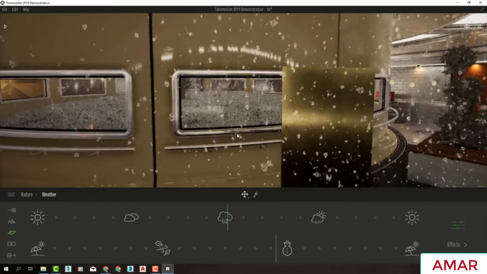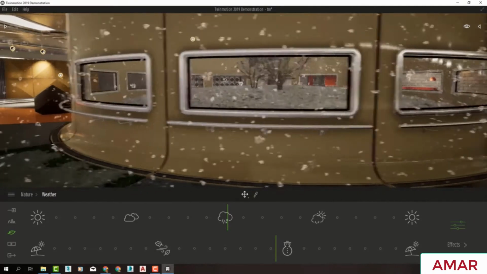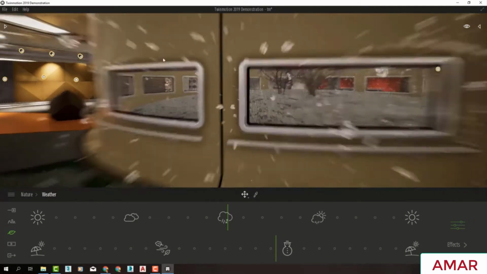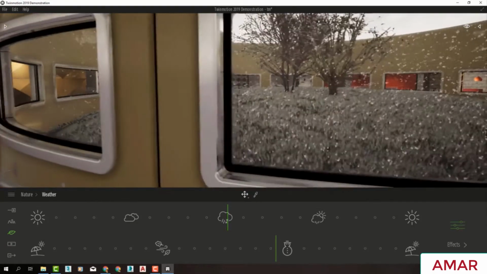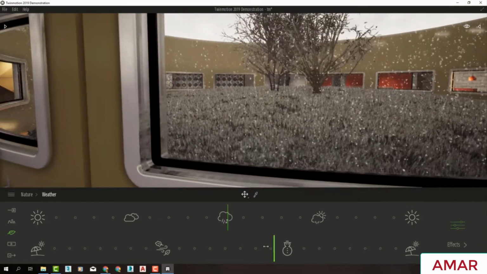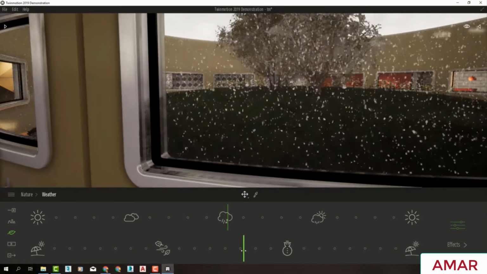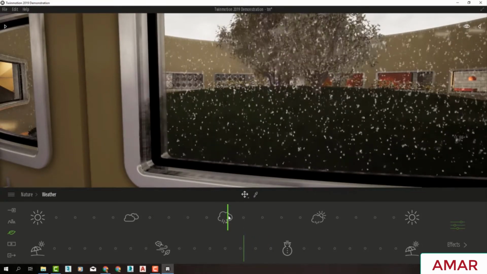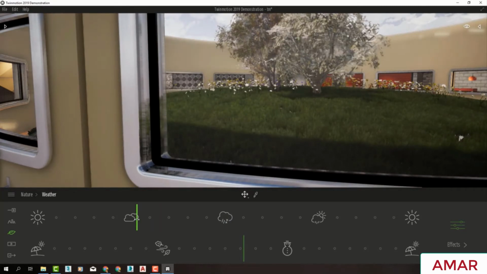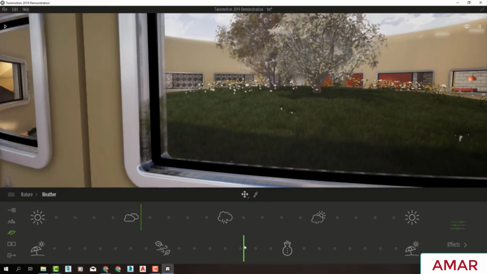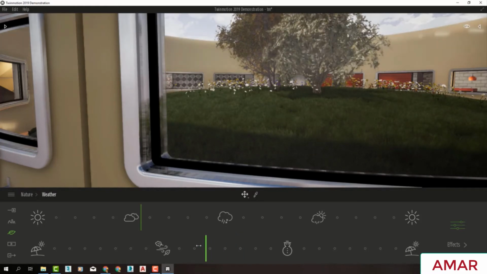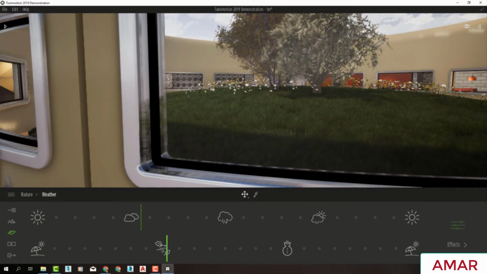Notice when we let it rain in winter, we will have a snow effect on our objects, and tree leaves disappear and snow fills the ground everywhere. It's that easy. Let's say we will stop the rain and move a bit to fall. You will see wind blowing faster and tree colors have changed automatically.